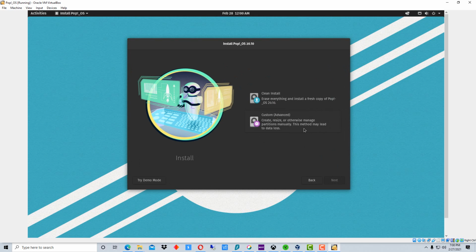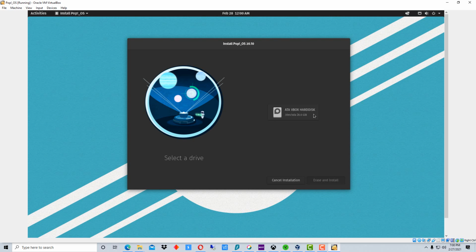All right, now, do you want to do a clean install or a custom advanced install? Probably if you're just messing with this for the first time or just messing with it on a virtual machine or an old machine, go with the clean install. The custom install is if you want to set particular partition sizes and such. It's also if you want to do like a dual boot, which I don't recommend unless you really know what you're doing. Also, if you're going to install this on a machine that you're actually using, it's best to install it on a VM than to do it as a dual boot. So let's do the clean install and click clean install.